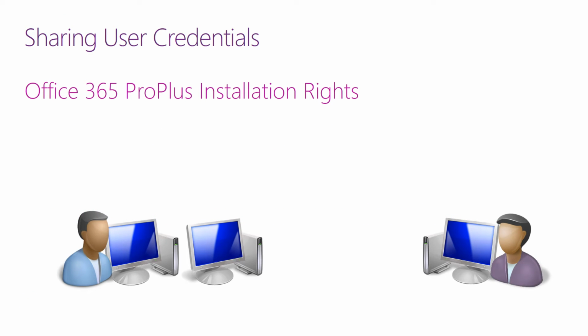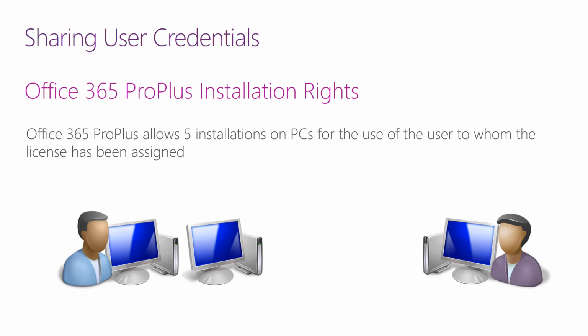I've taken an Office 365 Pro Plus user subscription license here, and this is interesting in this context since it allows installations of the applications on up to 5 PCs. However, these installations are all for the use of the named user to whom the license has been assigned. So this user here on the left has the license assigned to him, and he may use Office on these devices. But when he thinks, aha, I'm only using 2 devices, I'll give my credentials to my friend or my mum so that they can use one of the installations on their PC, then the situation becomes non-compliant.